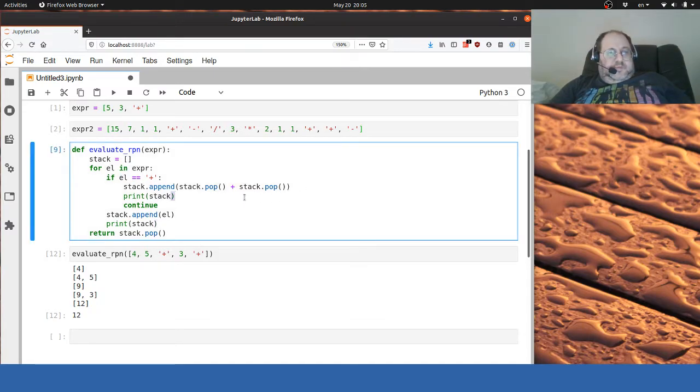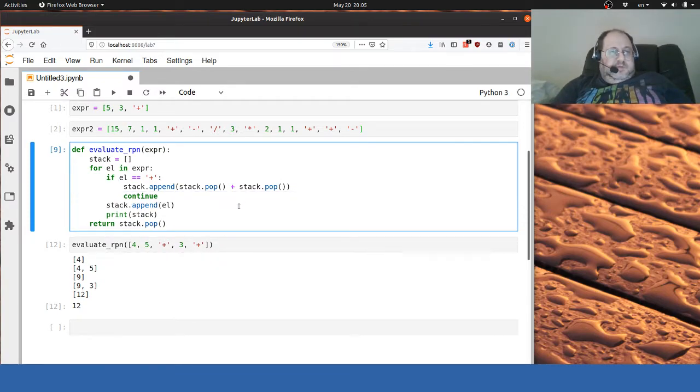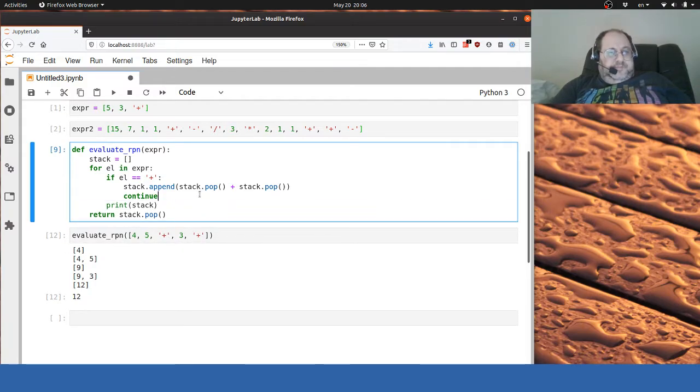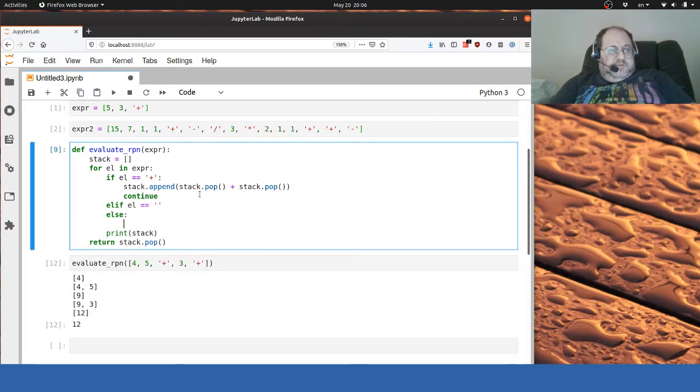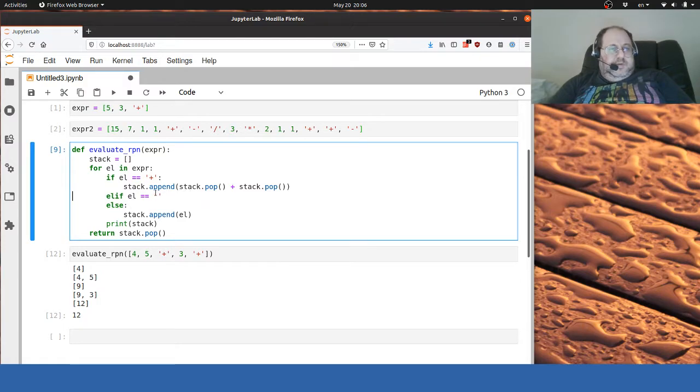And of course, we can easily do multiplications. Right, let's remove the print because now we understand what's going on. Elif L equals times, and instead of continue, we'll do else stack append L. And now we can keep the printing of the stack here, and we don't need continues. So this will be clear.